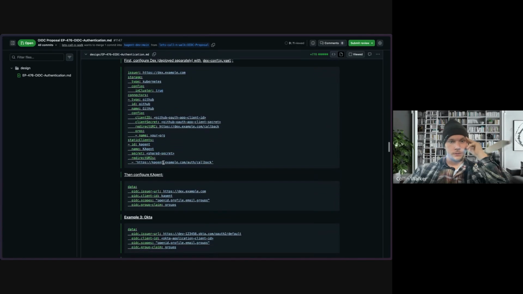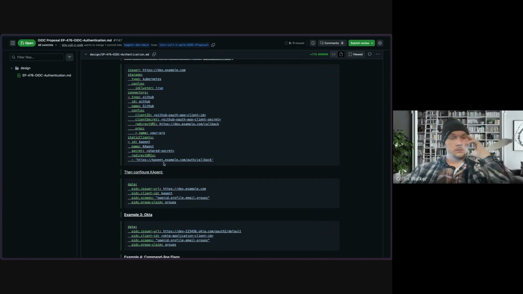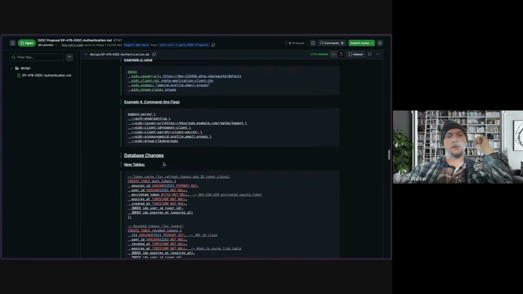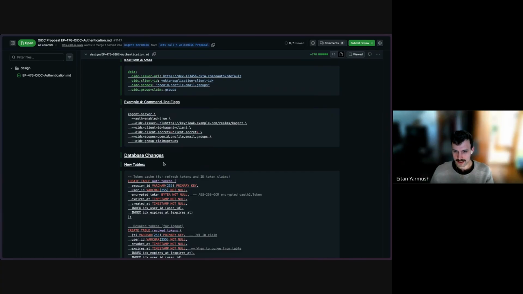Same with Dex. Okta, it's all pretty similar. We can just put examples. They just have these little things, right?